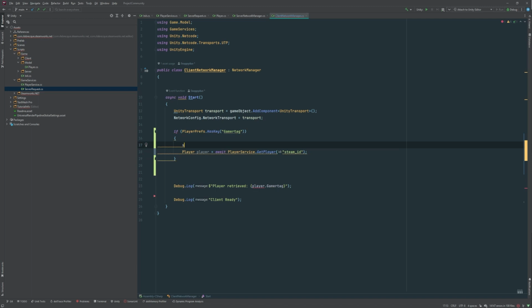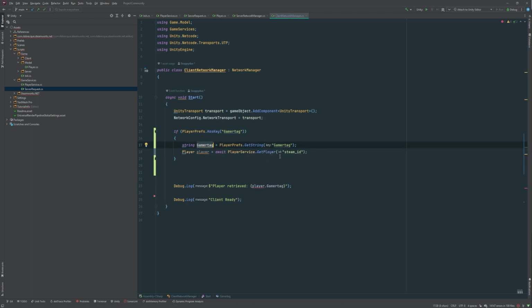So let's go here: string gamertag equals PlayerPrefs.GetString, and we pass in Gamertag. If the player already has a gamer tag, then we're just going to try to fetch it from the server.